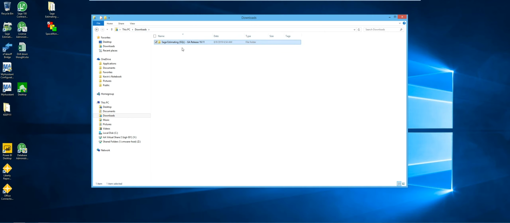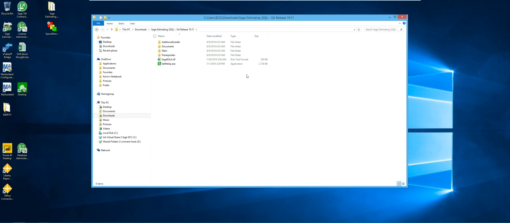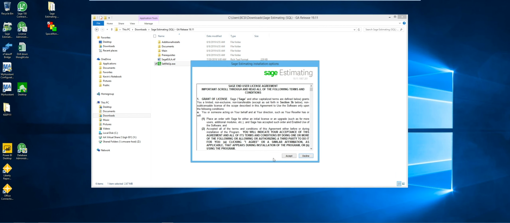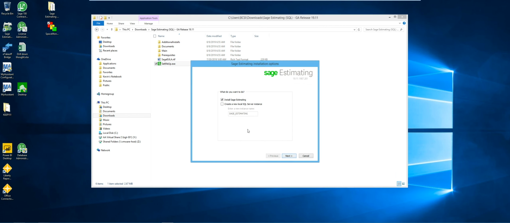do is they'll download a file. I don't know if you noticed or not, but there was a zip file there that a lot of times they'll have the zip file that they'll download it to and then they'll extract it out. So if you jump the gun before that other screen gets done, it may not have everything fully extracted yet. So set me up, that'll get me started on my estimating install, set my license agreement.